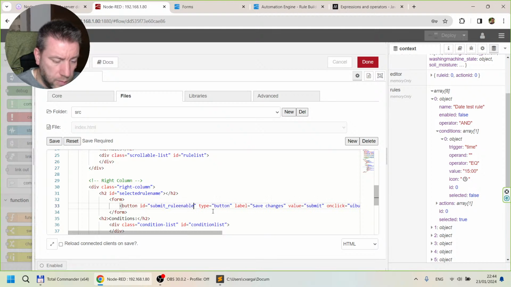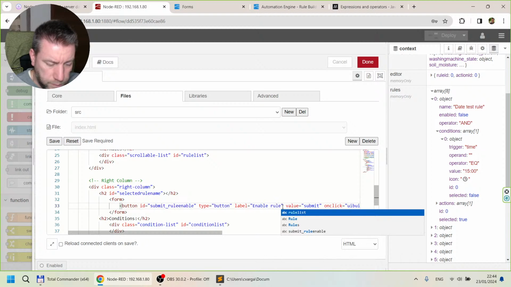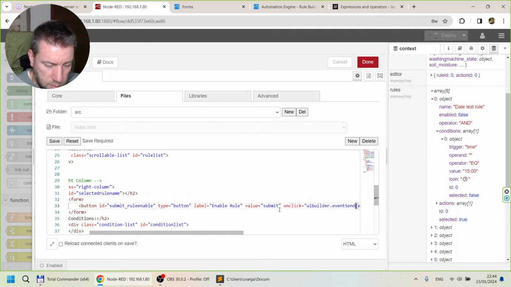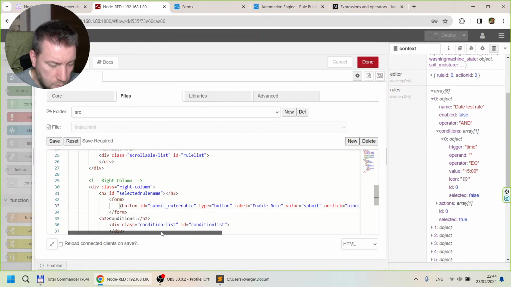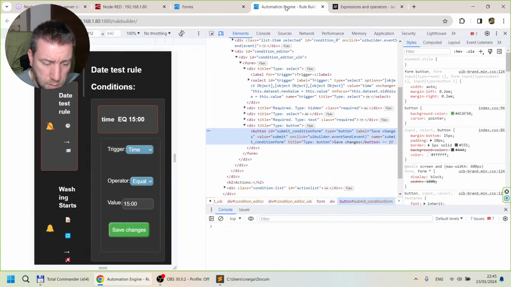Okay, so submit, rule enable, type button. Enable rule, value submit, click. Name, oops, what was the ID?